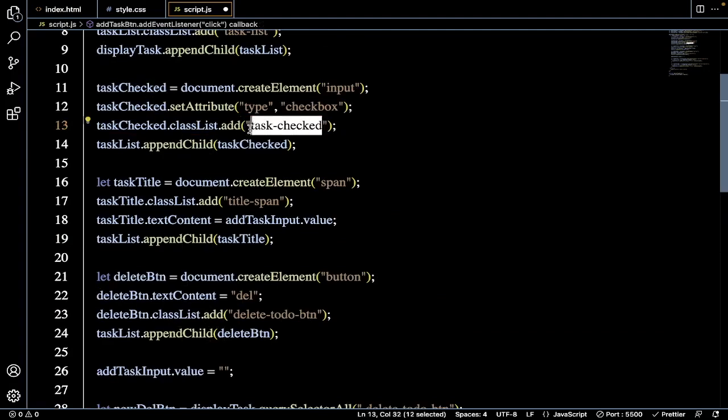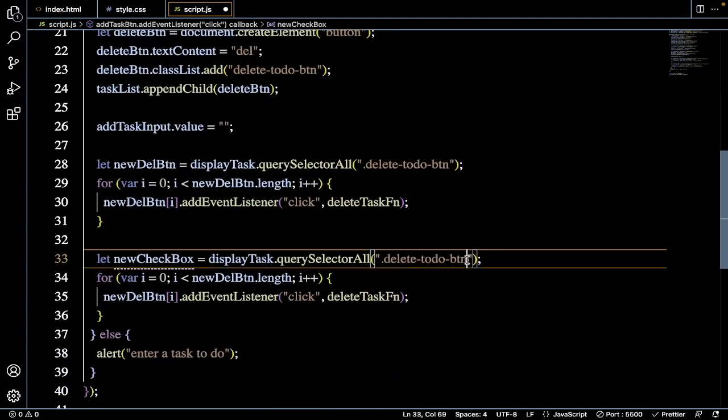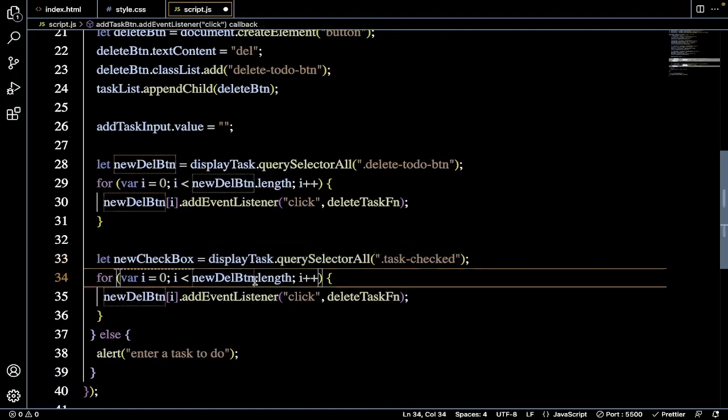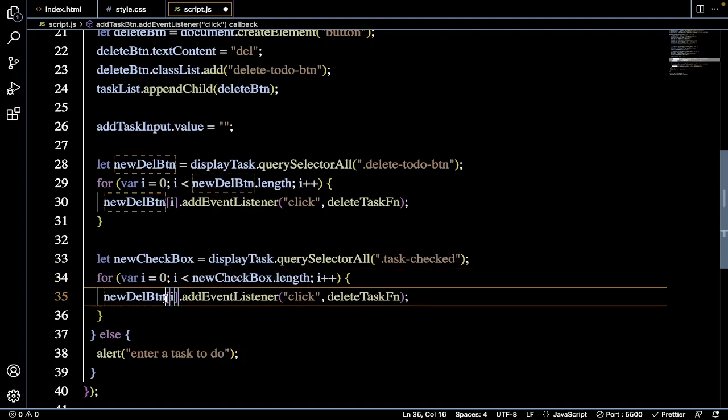So we can copy it. So here becomes new checkbox dot length, new checkbox, and over here new checkbox. And over here, instead of delete tags, we will say check tags.